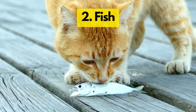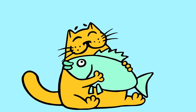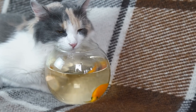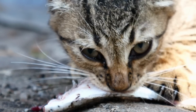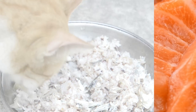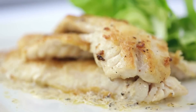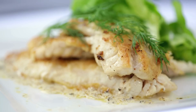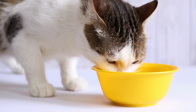Number 2: fish. Now we're venturing into stereotypical cat territory, but the truth is not all fish are created equal for our little carnivores. Fish is an excellent source of protein and omega-3 fatty acids, which are great for your cat's heart and brain. Salmon is a great choice as it's high in beneficial nutrients. On the flip side, avoid fish high in mercury, like mackerel and swordfish — mercury is a neurotoxin that can harm your cat's nervous system.